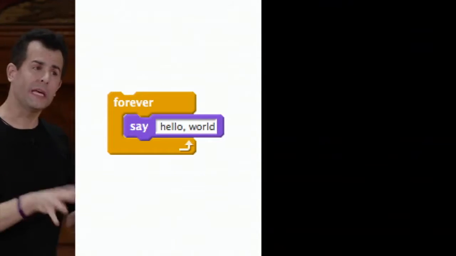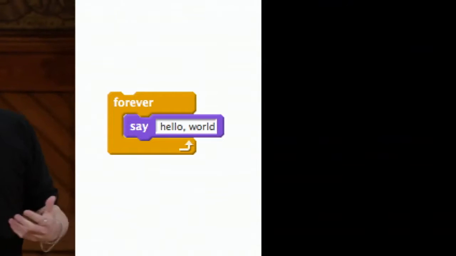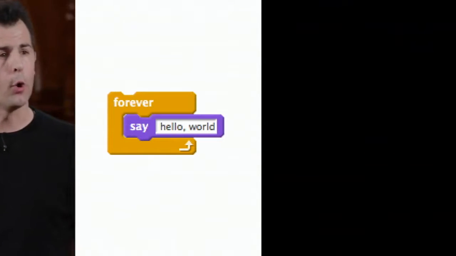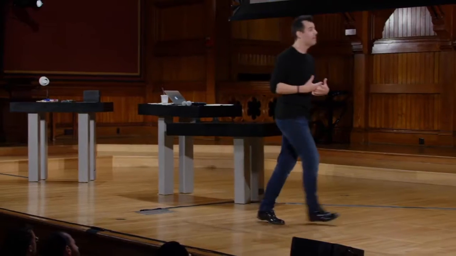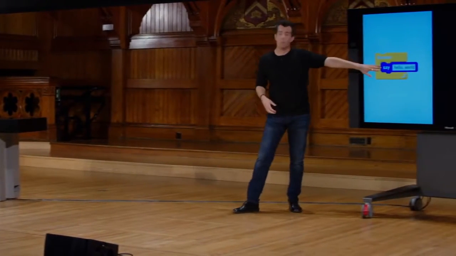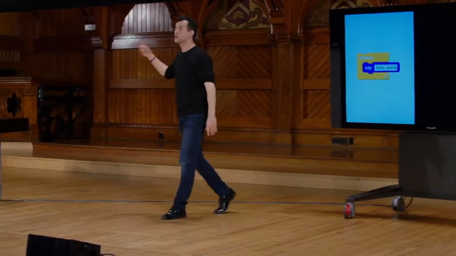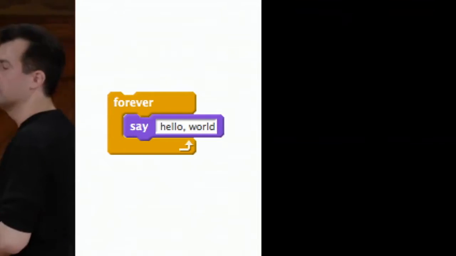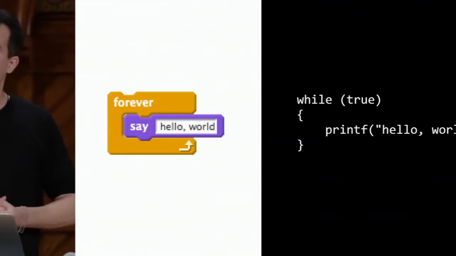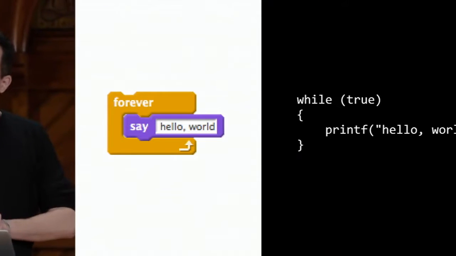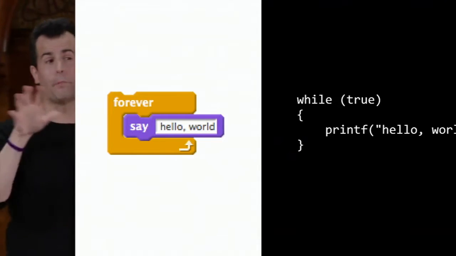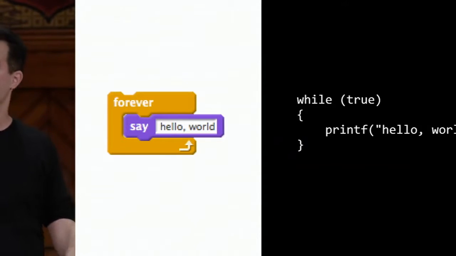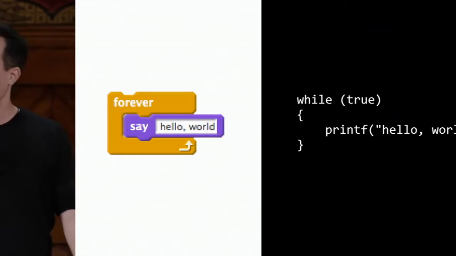Now let's look quickly at a few other puzzle pieces, a few concepts that intuitively are probably pretty straightforward, and then we'll transition partway through today to actually writing code and lots of actual examples and running the code as well. But last time you might have implemented an infinite loop, one that just goes forever, with a forever block. And in Scratch, you would then have a say block or something else on the inside. Starting today, that same puzzle piece is going to look a little weird. It's going to look like this. While true, printf hello world. And frankly, there's a bunch of different ways you could implement this. I'm just sort of choosing the simplest, relatively speaking, or most canonical.